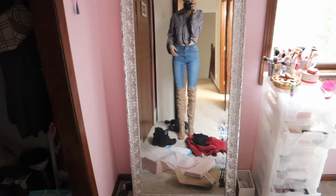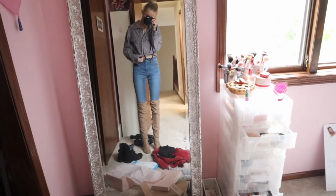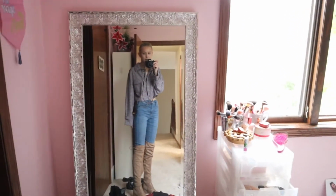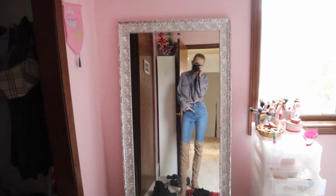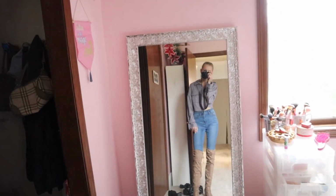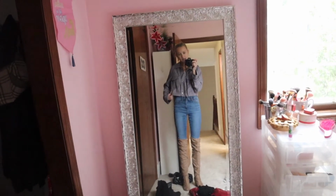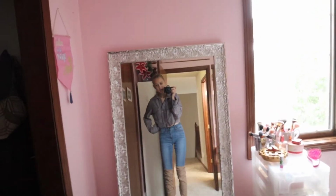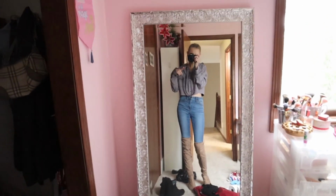Okay, so this is the outfit. It is so cute. This is the top. It was $9, so it was really cheap, and then these are the boots, which I absolutely love. I can see why people say that they wouldn't stay up. They stay up with my jeans. I mean, they slightly go down, but they stay up with my jeans. But I can see how they wouldn't stay up bare-legged. So maybe if I wear over-the-knee socks with it, it'll stay up. But, yeah, I love these shoes. Love this outfit. So, I'm going to put on some makeup and clean this mess.